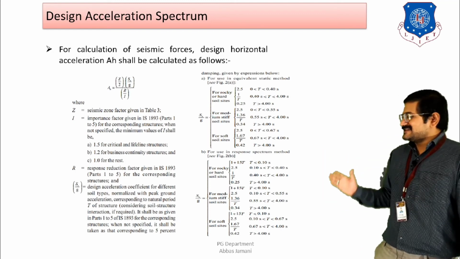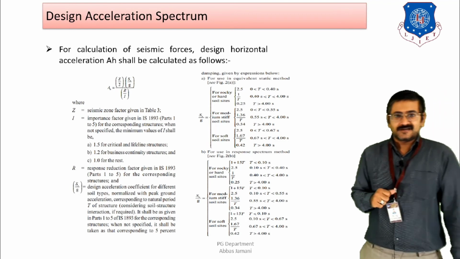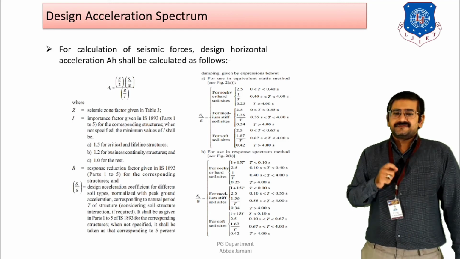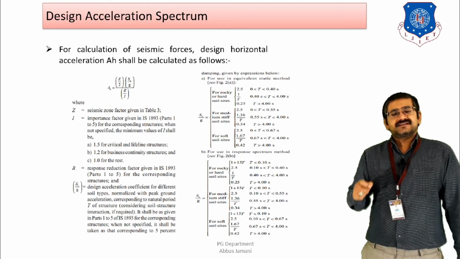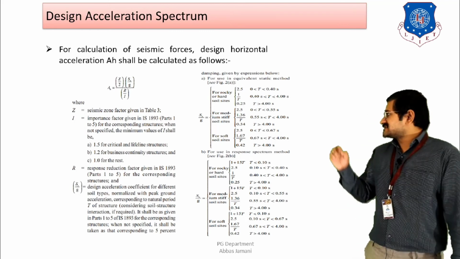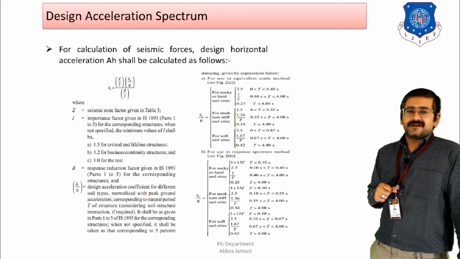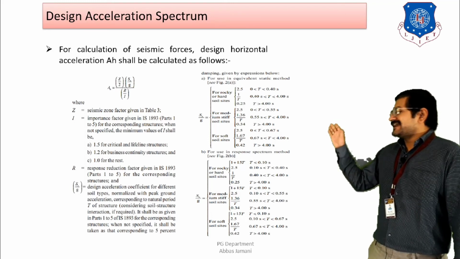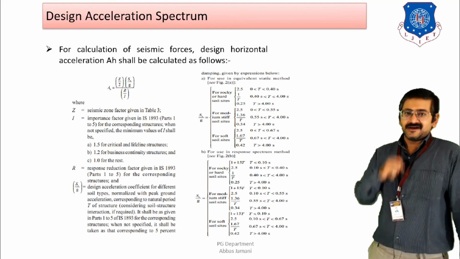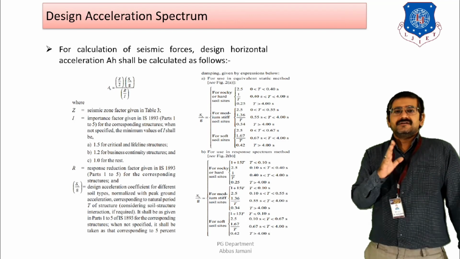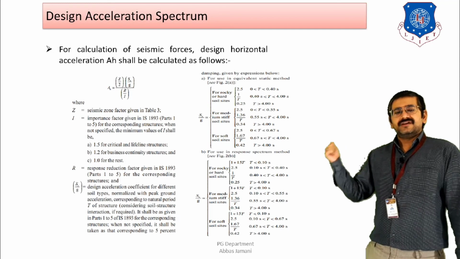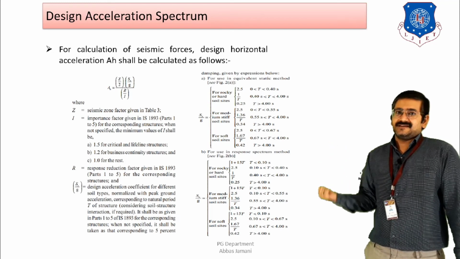And lastly, we have SA by G, that is the design spectral coefficient, which corresponds to the peak ground acceleration for the different types of soil, right? And this peak ground acceleration, as we know, is dependent upon the time period of the structure. So for the time period of the structure, again you can see that a tabular format is given, where for both static analysis and dynamic analysis, the value of SA by G has been given differently. In the earlier revision, 2002, we had only one table, but now in IS 2016, two different tables are given for static analysis as well as dynamic analysis.